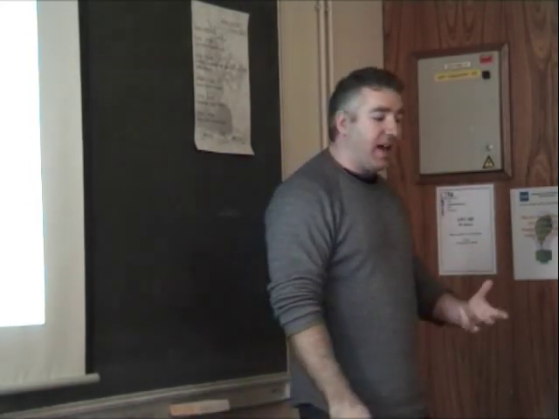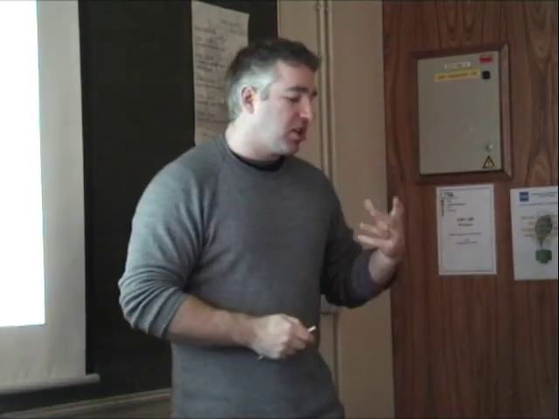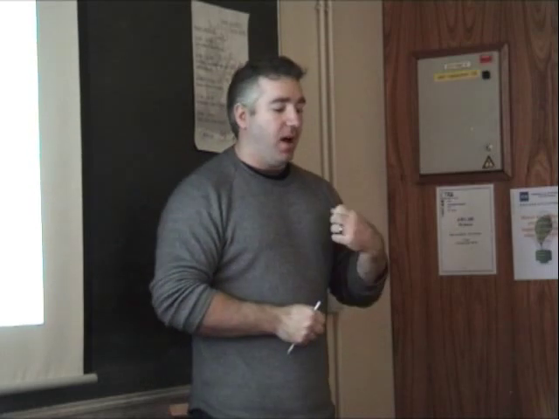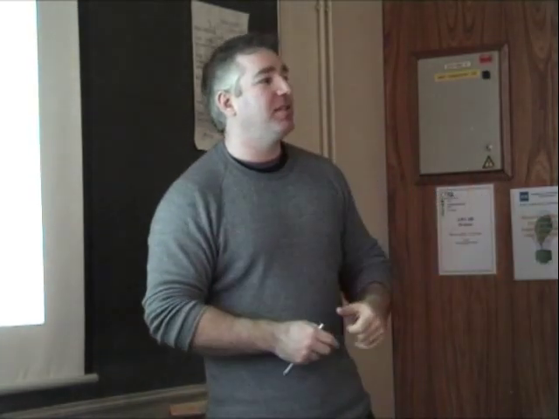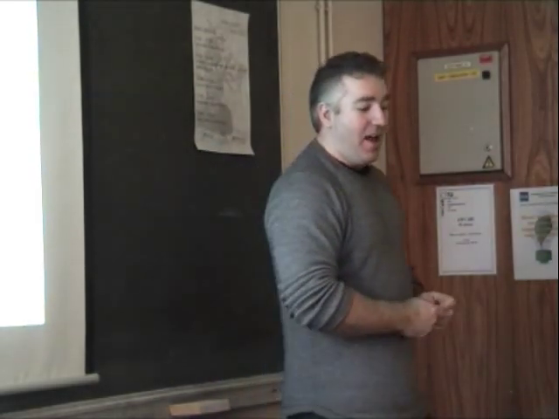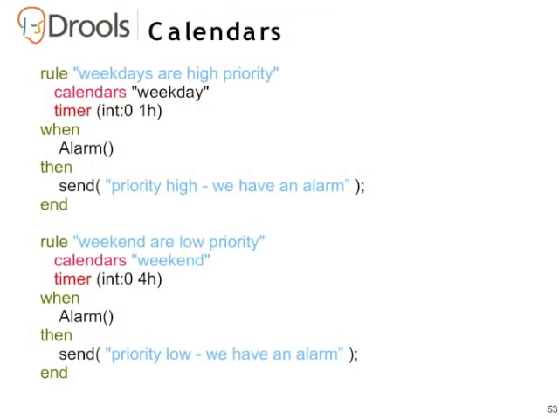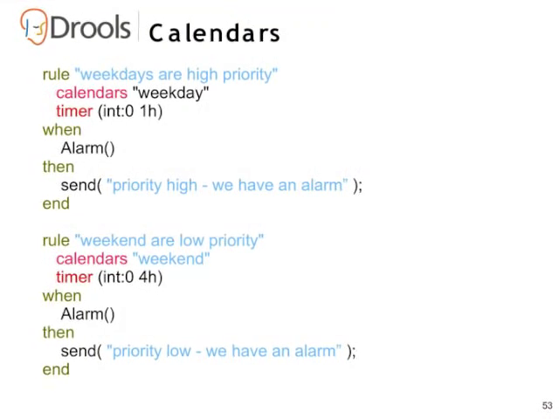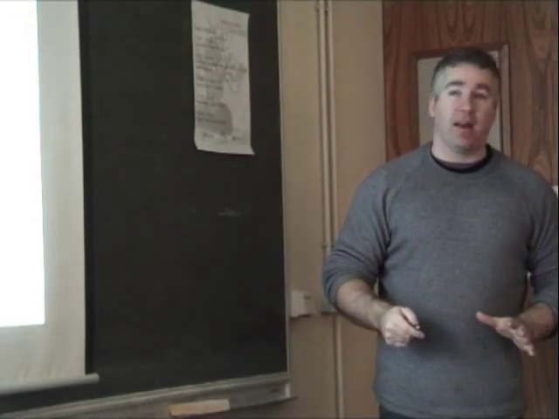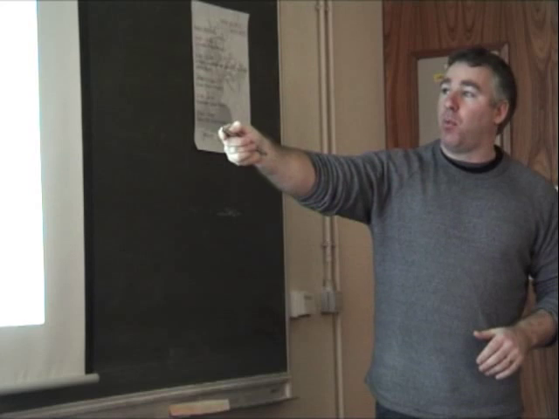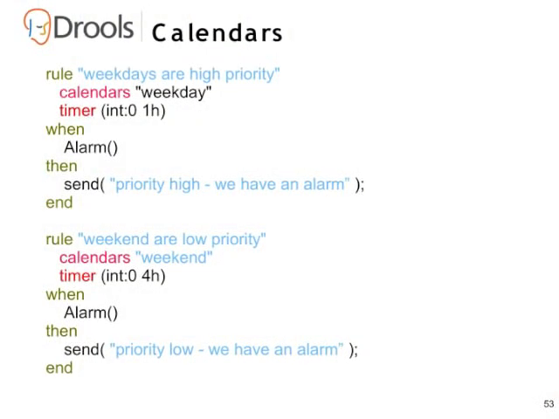We can combine this further with calendar, because not only do we want something to fire at regular intervals, we need to be able to say when it can fire. Just because I've got an alarm, and I want this alarm to fire every hour, but really that's only true at weekdays. So this is something that belongs to the rule engine, not in the process engine. So this is allowing us to say that only at weekdays, and these calendars are fully pluggable based upon Quartz calendars. So you give a Quartz calendar to Drools. No point defining your own calendar stuff. Quartz is pretty impressive. Based upon weekdays, this will fire every hour, because on weekdays we get high priority.